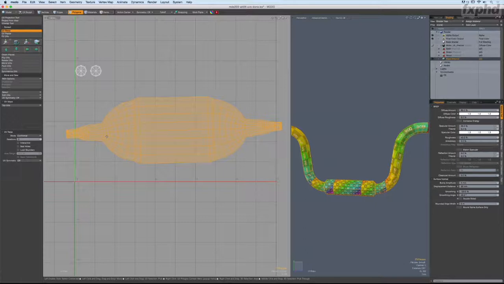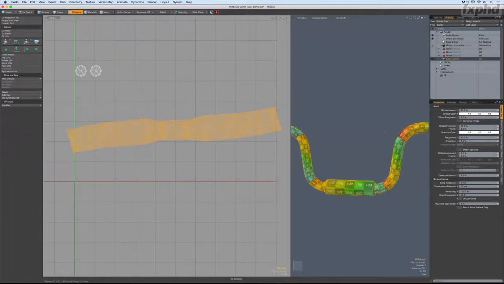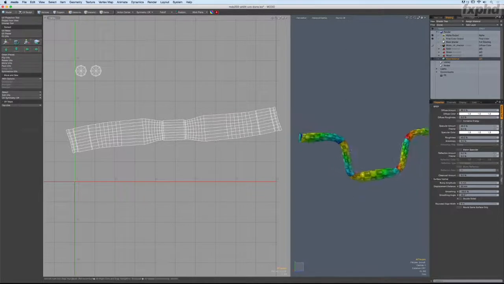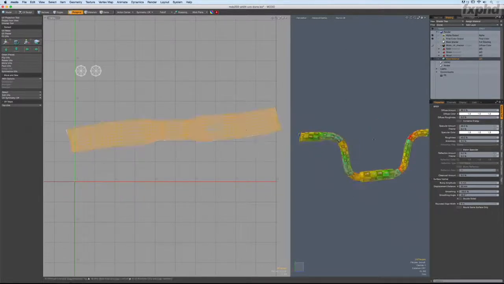FYI, before you go any further, I would recommend that you save your project file right now. I've noticed that the UV Relax tool, because of its algorithmic weight, if you will, tends to crash Modo more often than other tools. So out of habit, I always save before I start left-clicking and dragging. And as you can see, as I left-click and dragged, I ironed out that entire area. And while it's not perfect, it is definitely a whole lot better.